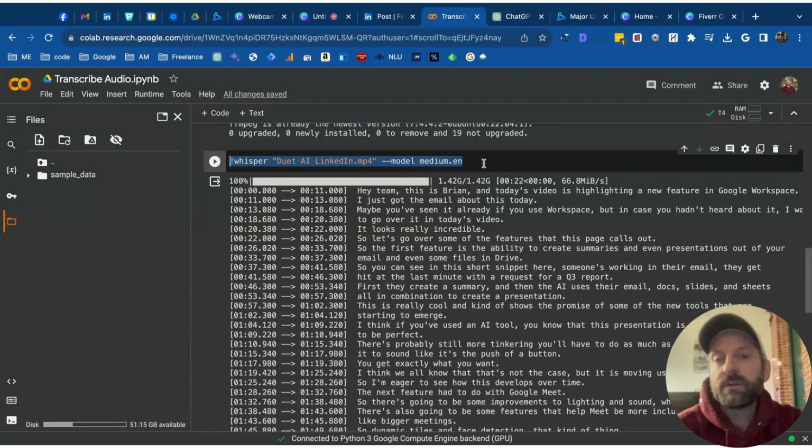So you're going to drop this code in and run it. And here you can see I'm calling Whisper AI. Right here you can see I'm referencing my raw video file on my computer. And then here I'm calling the transcription model I'm going to use. There's, I think, 4 or 5 different types you can use, and I used medium. I learned this on YouTube, and that was the recommendation, so that's what I went with.